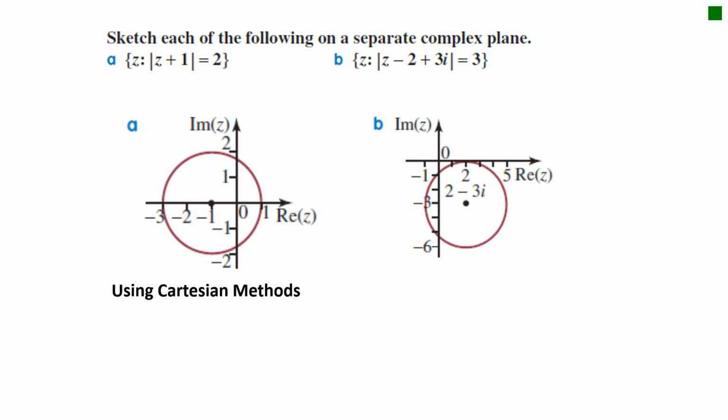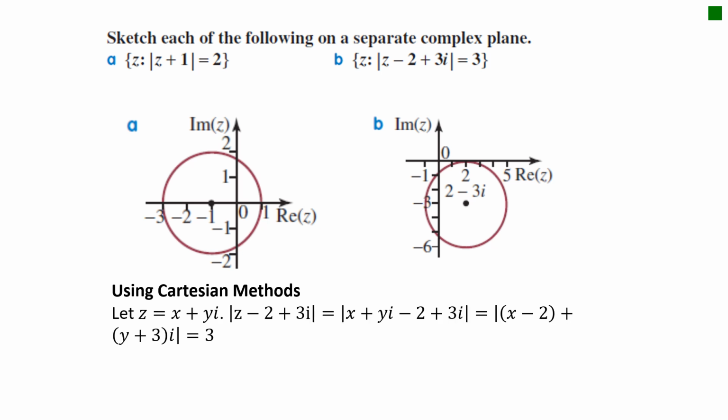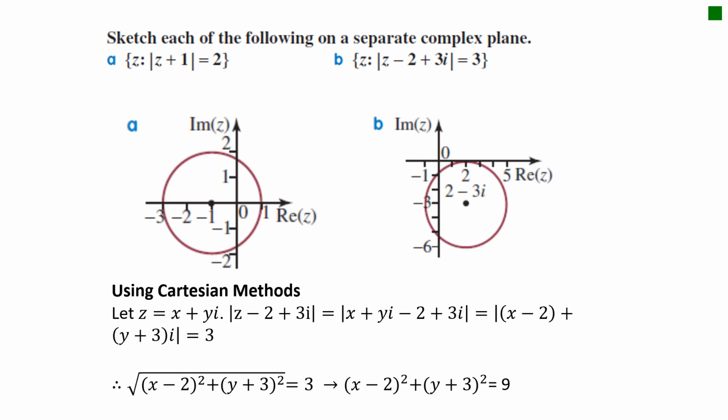So again, like with all of these questions involving moduli or real and imaginary functions, it can be validated using the Cartesian methods, replacing Z with the generalized x plus iy. Let's have a look at that particular example. The modulus of x minus 2 plus y plus 3i is set at 3. So that's using the definition of modulus. That's of course leading to the Cartesian rule for a circle of radius 3 centered at 2, comma -3, as we'd suspect it would.